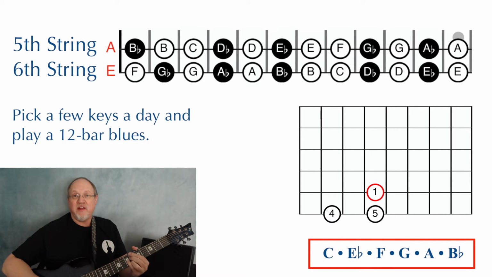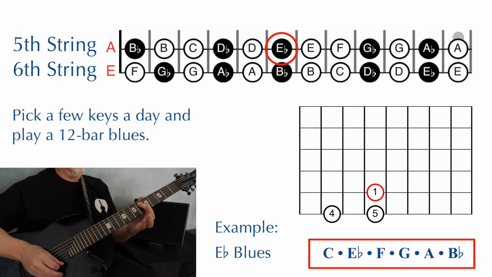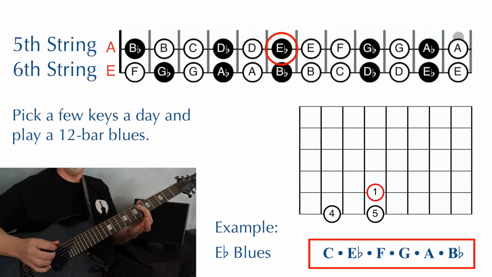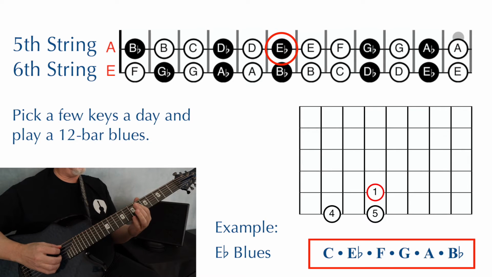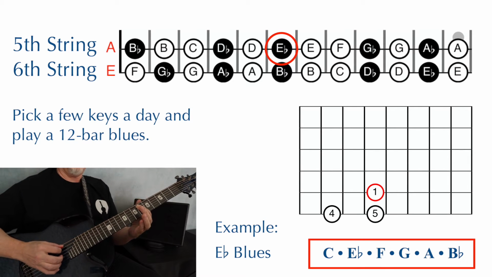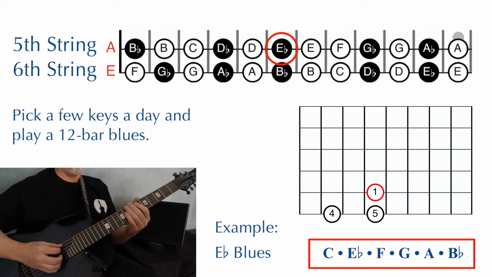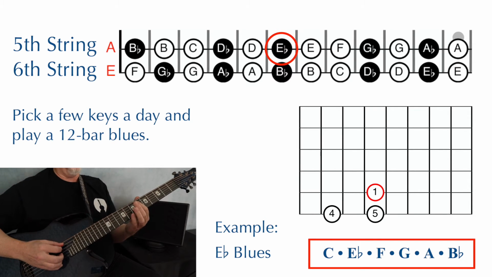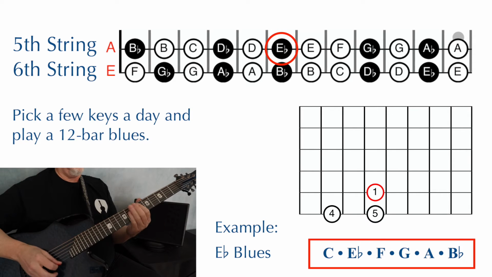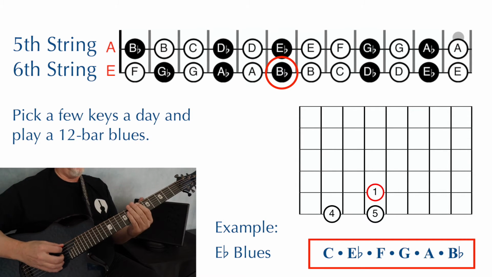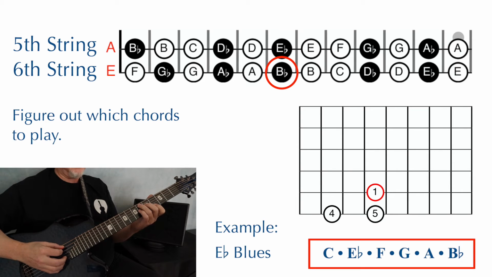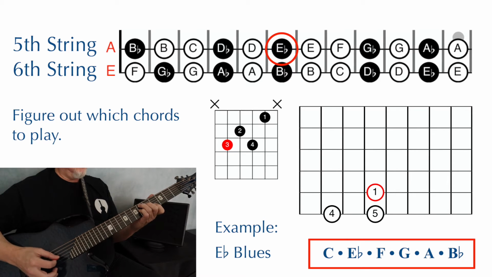Let's choose another key, this time the key of E flat, and we'll place our root note of the 1 chord on the 5th string. So that'll be at string 5, fret 6. Again, the first thing we want to do is find our 4 and 5 in relation to the 1. So there's your 1, your 4, and your 5. You put chords to that. I'm using dominant 7 shapes. So 1, placing the root note of this shape on that E flat.